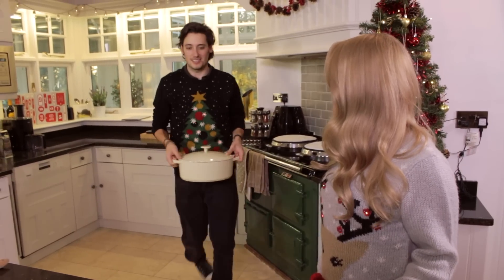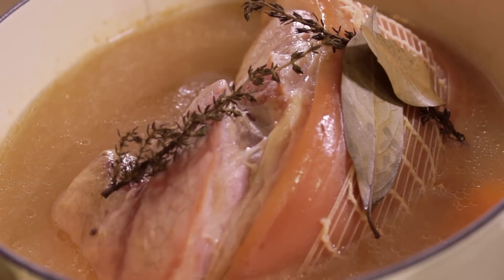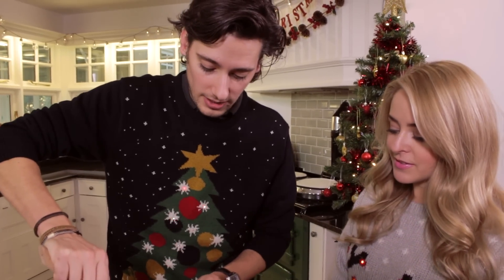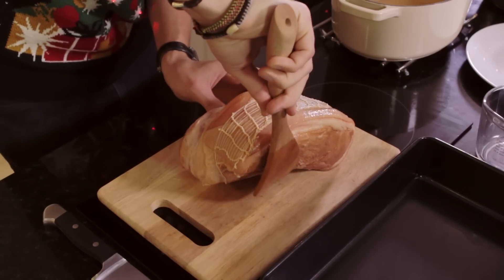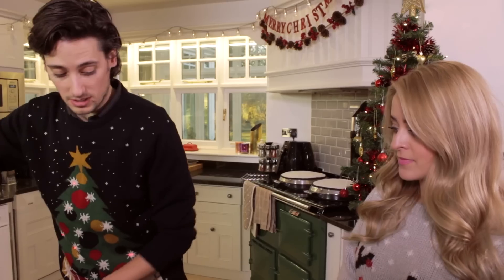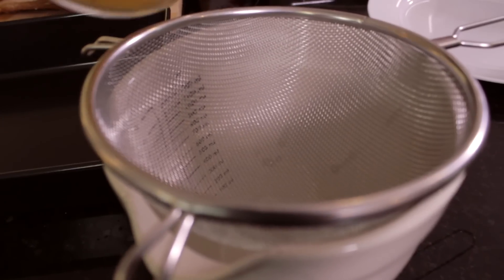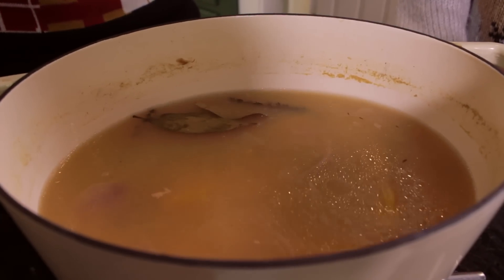The moment of truth — it's done! It smells amazing. I think this is going to be great. It's my favourite part of Christmas. We used to have a little bit but your mum introduced me to this recipe — my mum is the queen of Christmas hams. There is our ham. I'm going to get the stock, we need about 600ml. The great thing with this stock is you could also remove all the items, get a bag of peas, whack it in, cook it, blend it, add some ham — pea and ham soup.